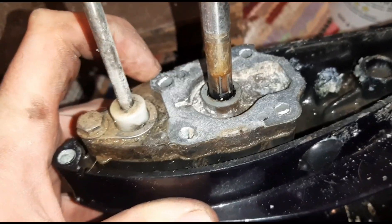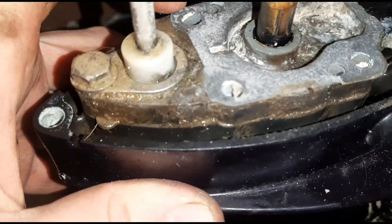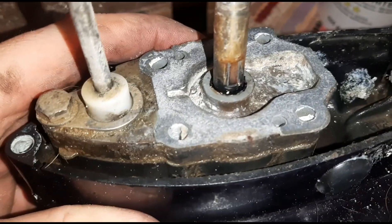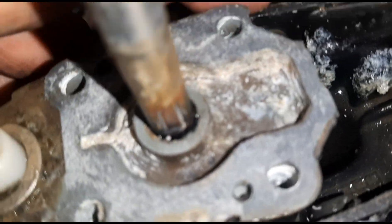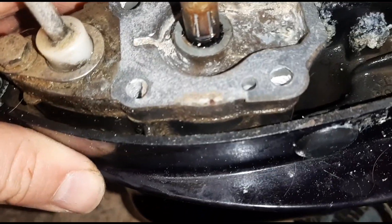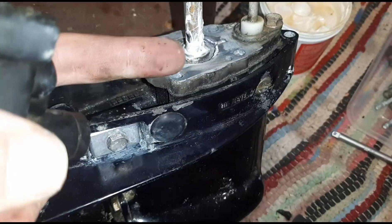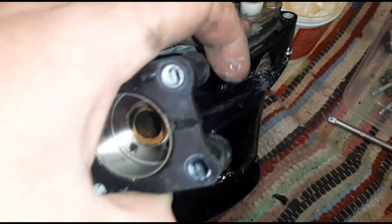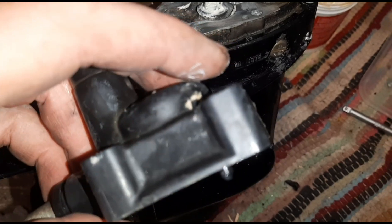Remove the three gaskets that maintain the seal on the water pump - there's a lower gasket, a metal gasket in the middle, and a paper gasket on top. Most of it looks okay, just a little material to clear through. You can see I don't flush this with fresh water as often as I should - there's a bit of grime in the bottom. I've cleaned up the surface, removing quite a lot of old gasket material which needs to come off as best as possible.